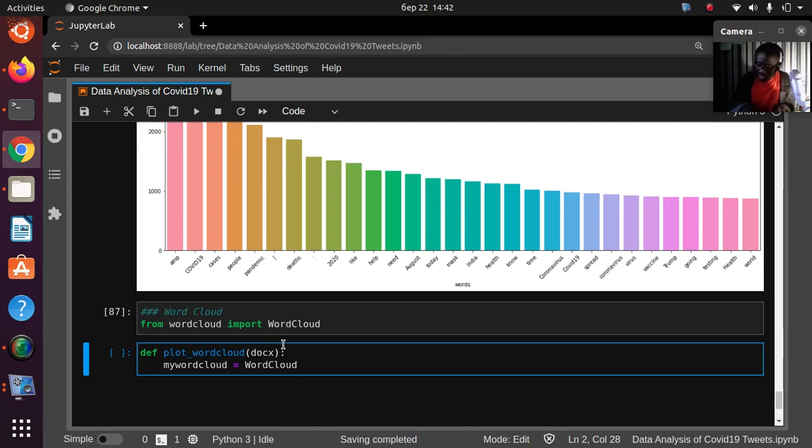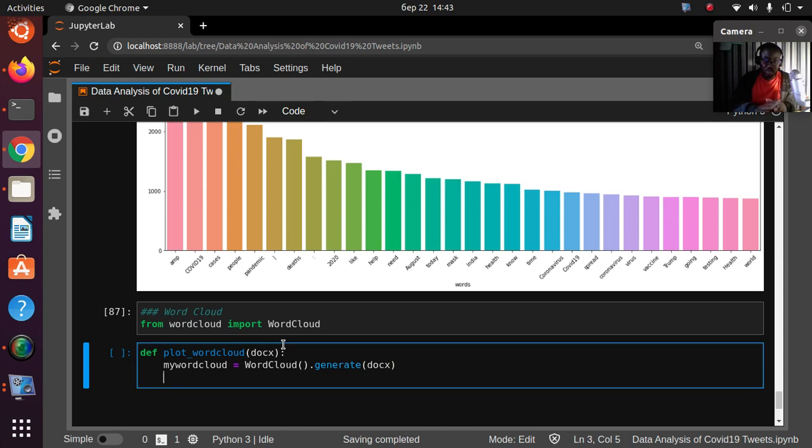And the WordCloud class is going to do something. First of all, it's a class which is going to take the function called generate, right? And then I'll pass in my document, right? Perfect. That is a simple function. Now in case I want to plot, I can just go with my plt.imshow, which is going to take my word cloud. Then I can just go with interpolation. You can specify the interpolation. It can be bilinear, it can be linear. So let's go with bilinear, right?